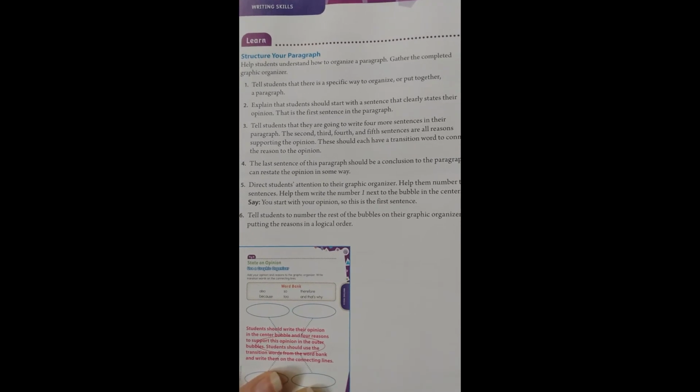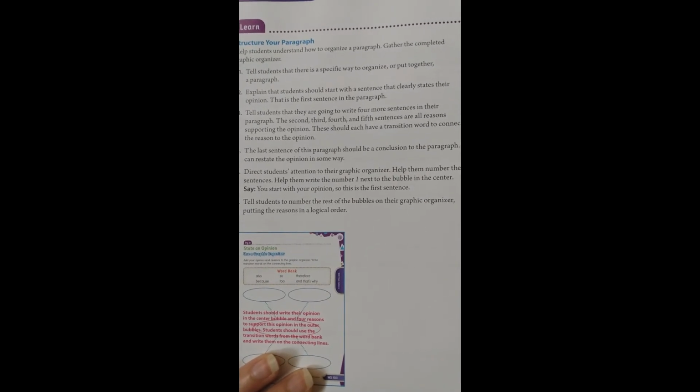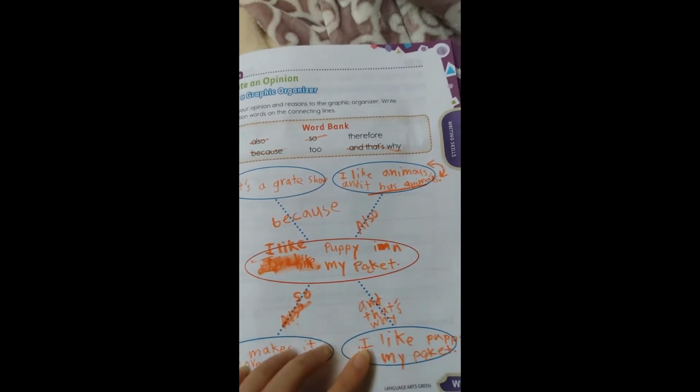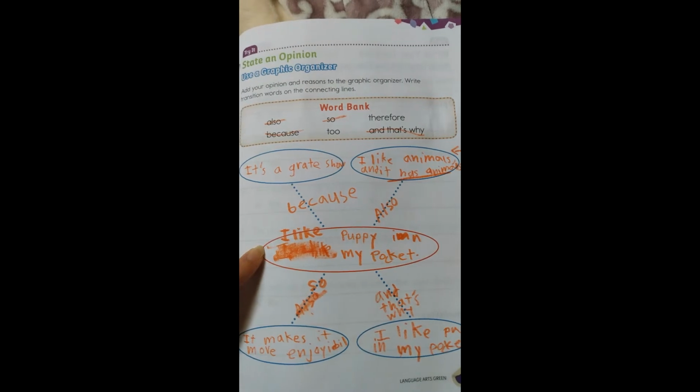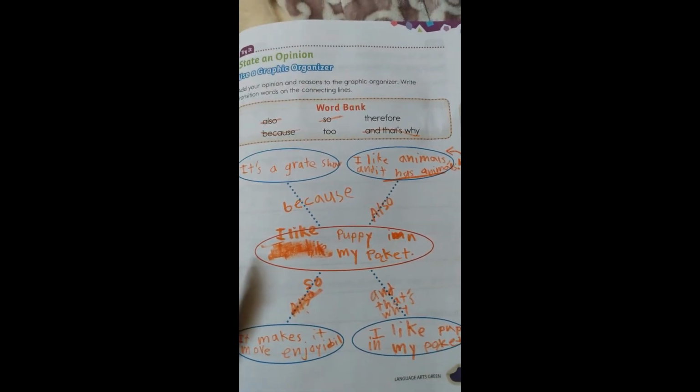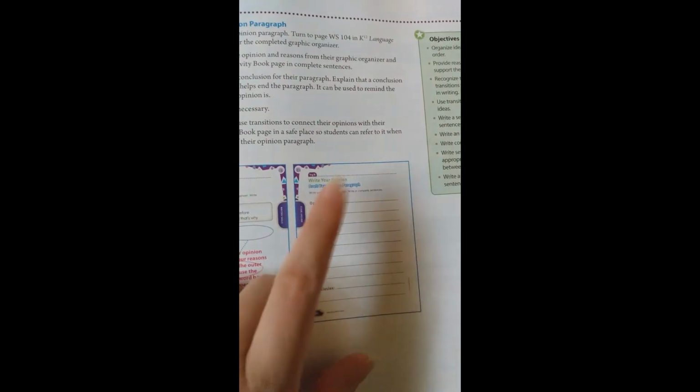What's next? Okay, so I think I talked about all of these things. And to make it easier for you to organize your paragraph, maybe we can number all of these sentences to help guide your writing in deciding which sentence goes first and which goes second and third and fourth and fifth, which is the final sentence. And then you'll be drafting them right here on this page, writing skills, page 104, in the writing skills portion of your language arts activity book. Okay? All right.